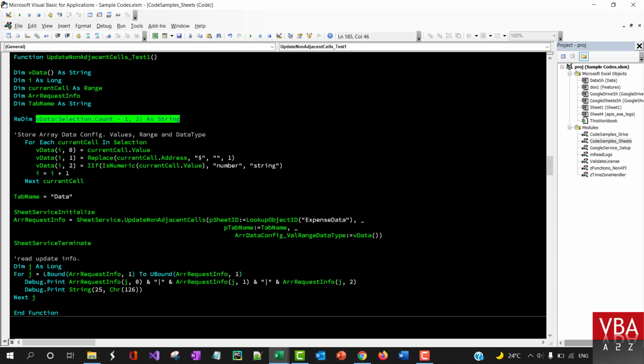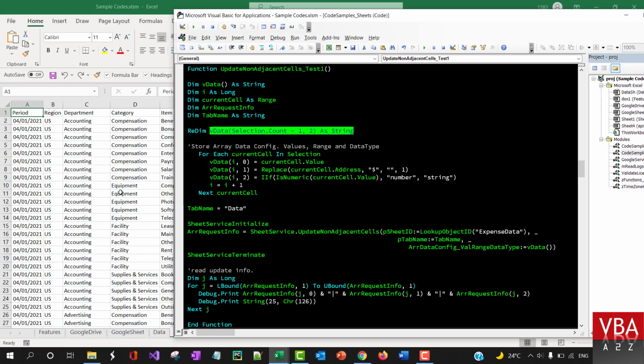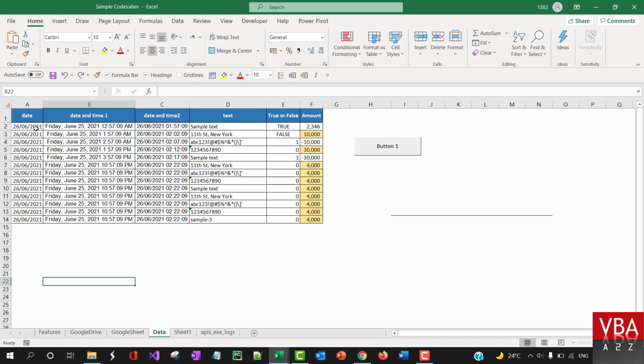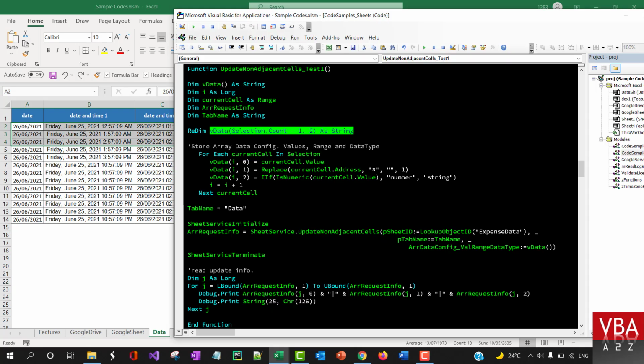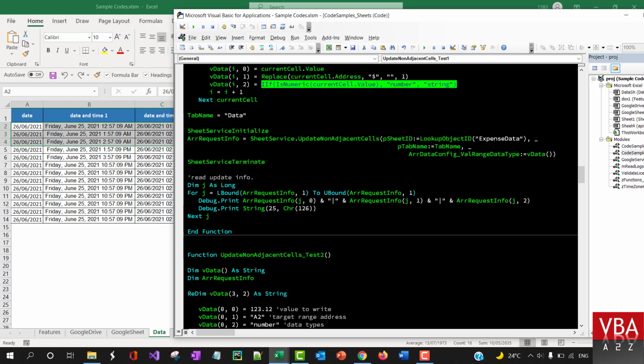So here, basically whatever data is selected, it's going to create that into an array, and then for each of the values that you want to write, you need to specify first the value, second the address that you want to update, and third the data type that you want to use for updating these cells.